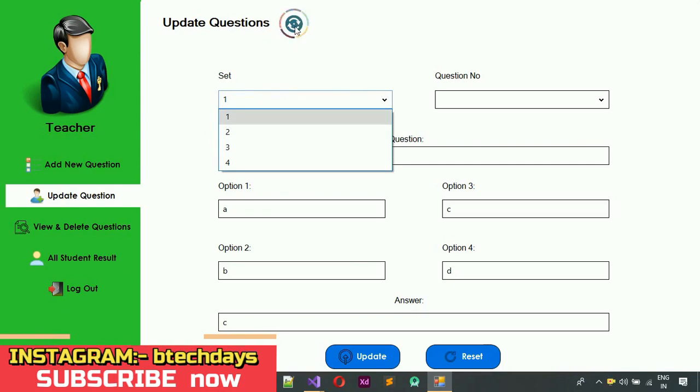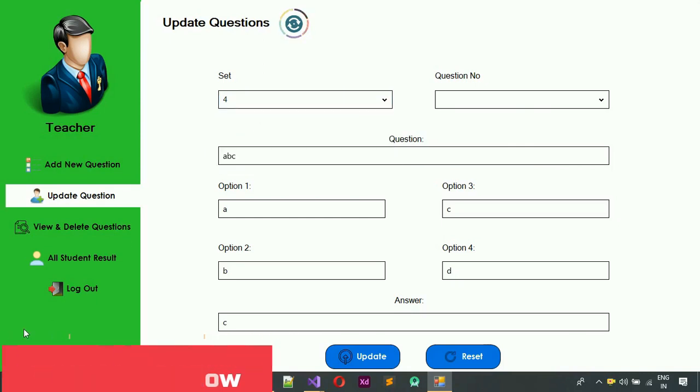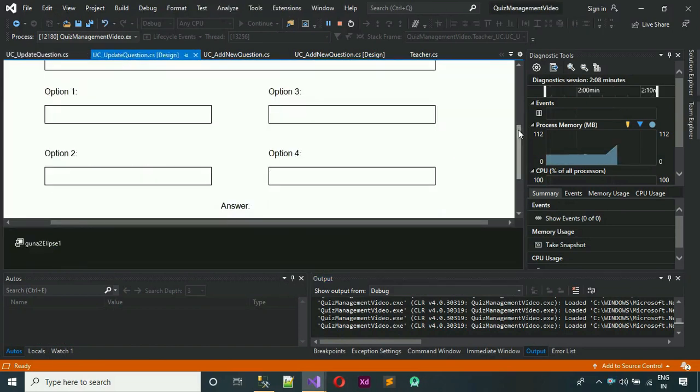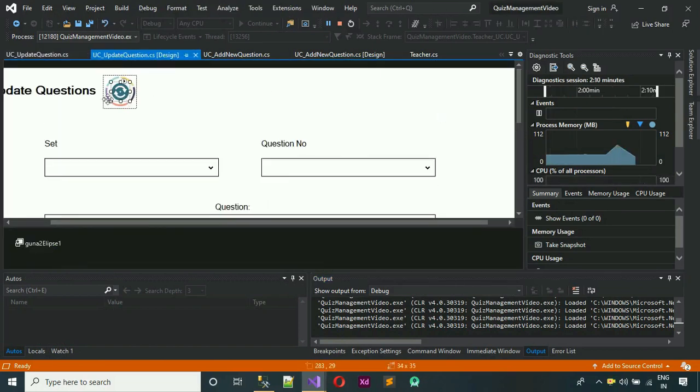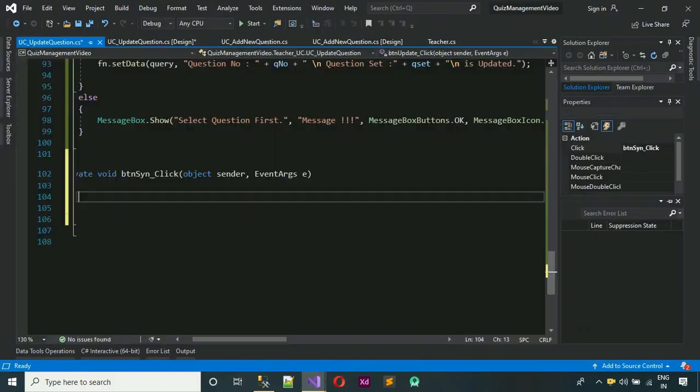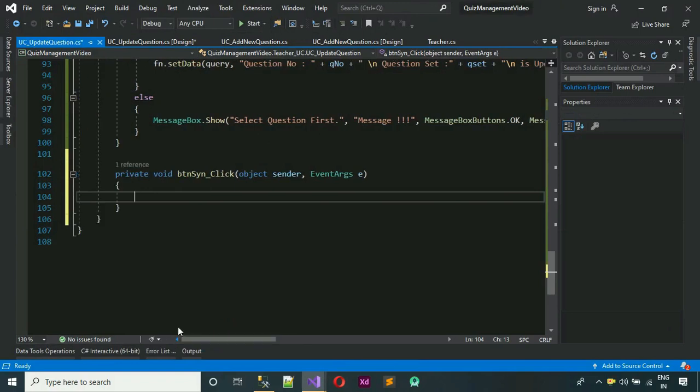When I click on this button, the new data will be loaded inside this one. So move back over here, go to the top, and just double click on this button to generate a click event for it. This will be btnSync. What I have to do is simply call the UC update question load event, because whenever the form is loaded, the data inside the set combo is set.